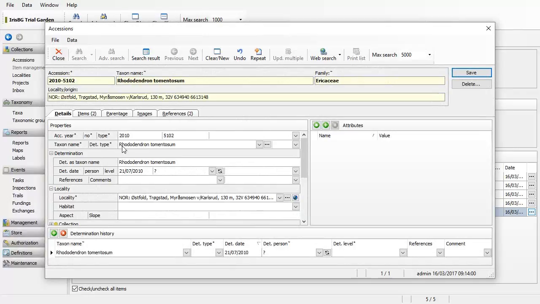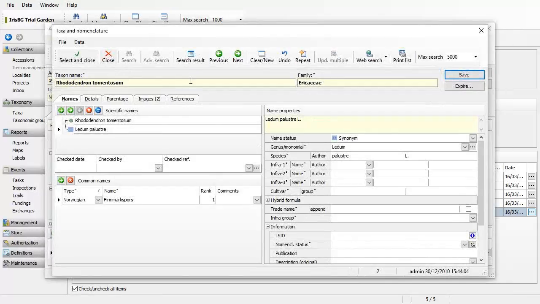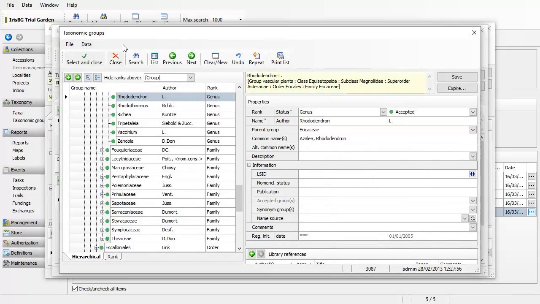So I'm going to go through the screens to navigate to the genus rhododendron by clicking on the taxa. And then here I am in the taxa. I'm going to make sure I select the accepted name. And then I'm going to go all the way in here on the genus and go straight into the rhododendron here.